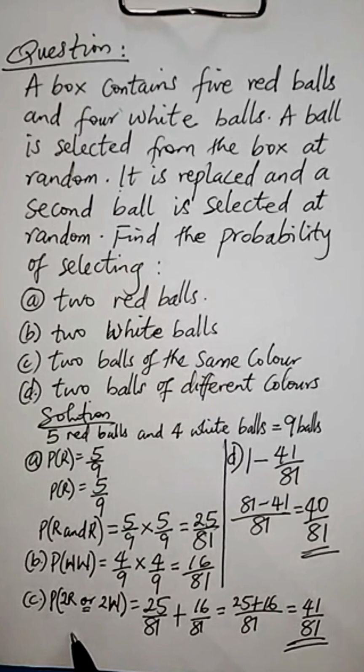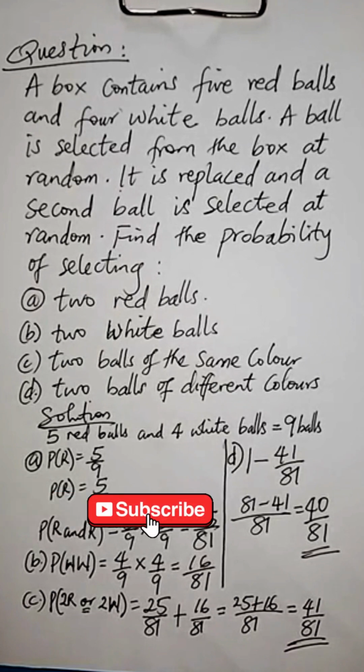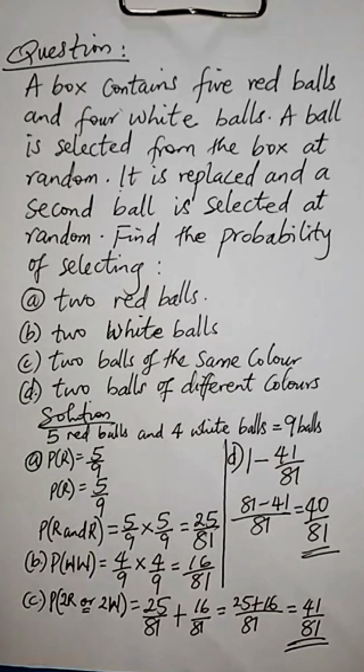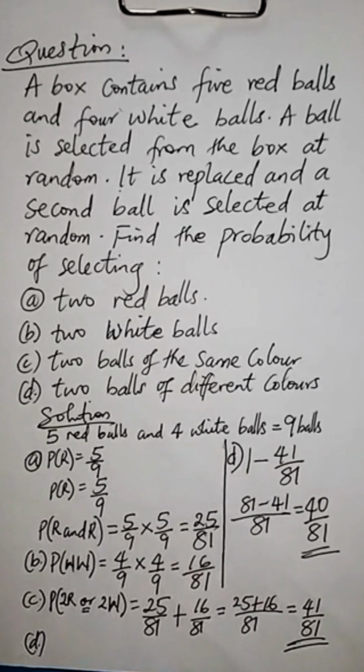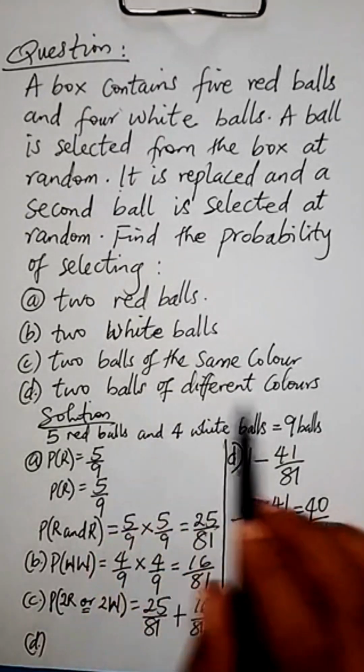Once you do that, whatever you get, you add it to a different picking now. The first picking should be a different color this time. It could be you're picking a white ball before picking a red ball. And so you multiply and add them together, whatever you get will be the answer to the question. Now, if you're wondering what I'm saying, let me put it here so that you see. Now, here, you're going to do something like this. You're going to still get the same answer, 40 out of 81. There are two pickings, and there are two balls of different color.